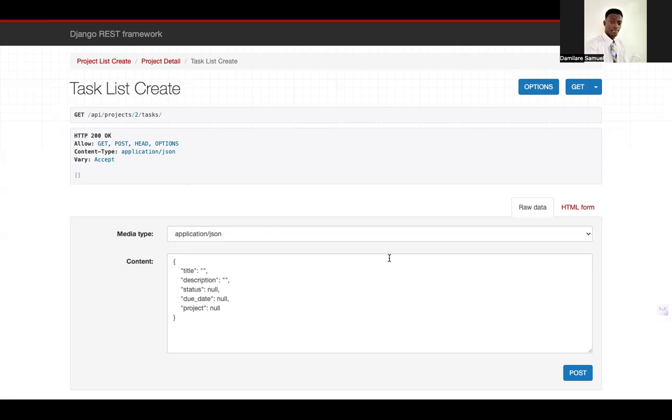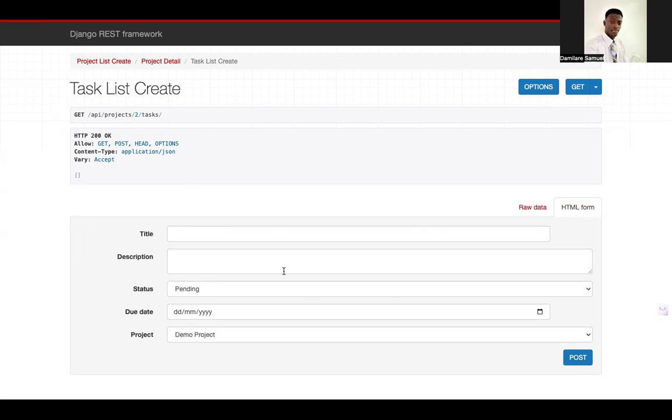Let's just see. If we come here, now you see we have title, description, status, due date, project, and none. If you come to this HTML form, this is your front end in quotes, right? This is the React form they've created, or the HTML form, whatever.